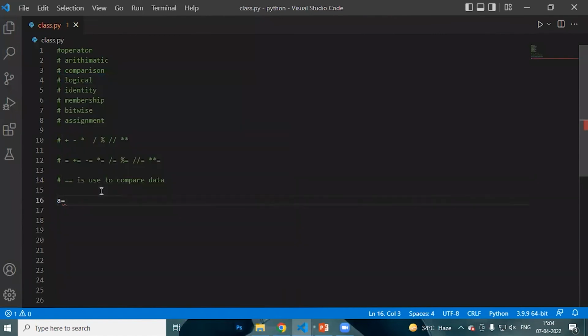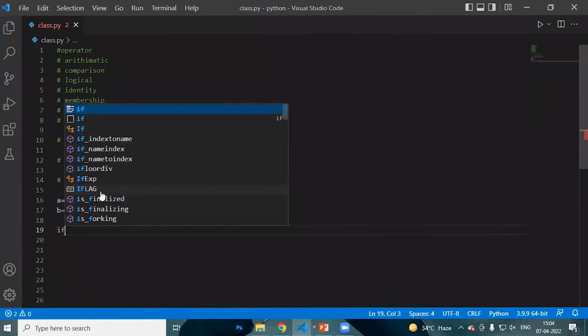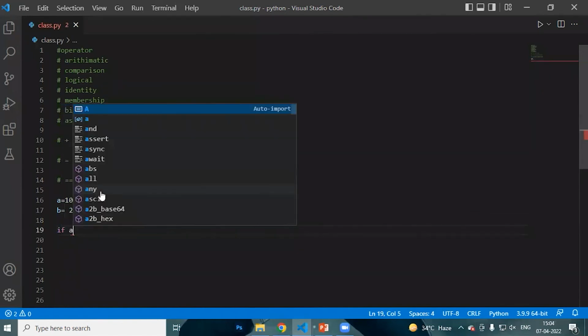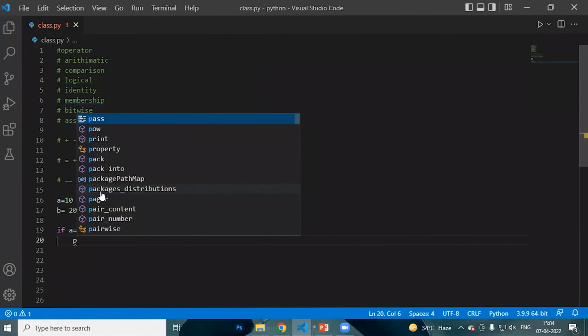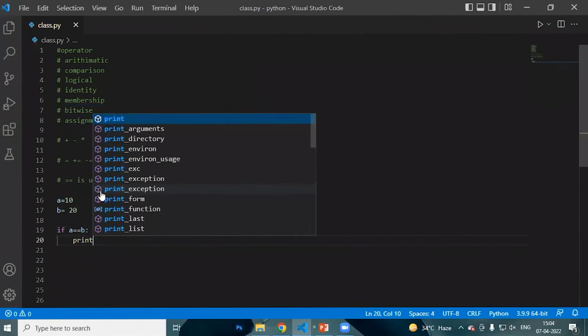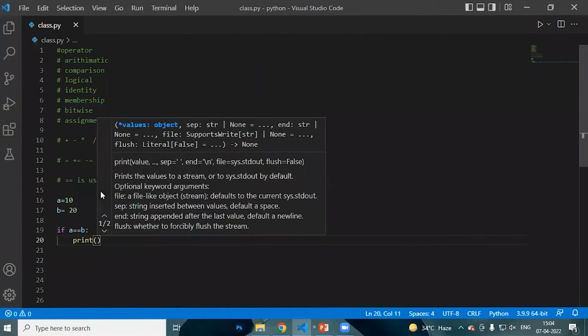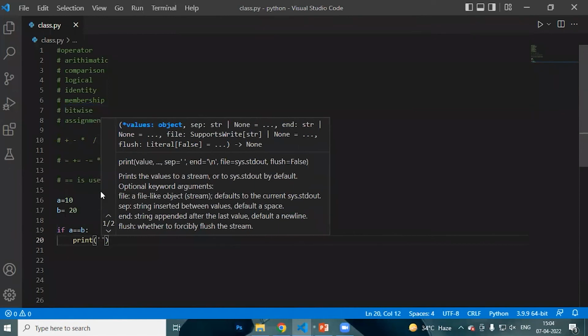A is equal to 10, the variable A having the value 10. Then B is equal to 20. I'm going to use an if else statement here. If A is equal to B, then print true, correct.